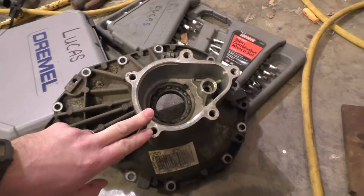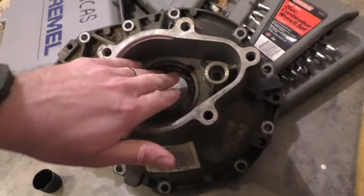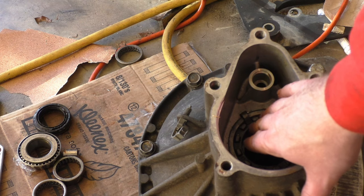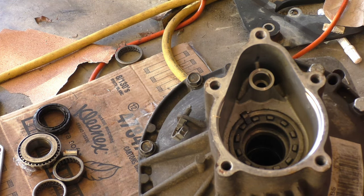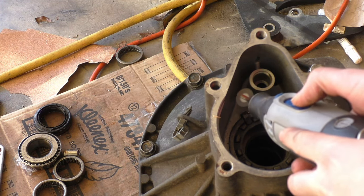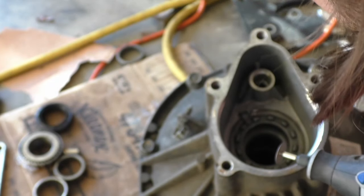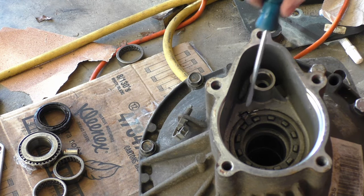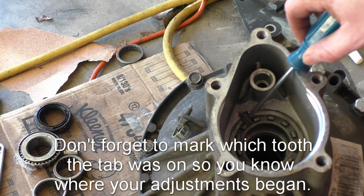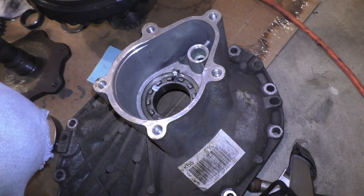This means it's time to mess with the adjusters. You don't want to make changes to one side without making changes to the other. So it's time to break them both loose. This little tab that prevents that adjuster from moving, I can't even get anything underneath it to pry it up. It just won't budge at all. So I'm going to use my little Dremel here and cut it off, and I'll replace it with a new tab before assembling this. So I cut this locking tab off, and I'll need to replace it.